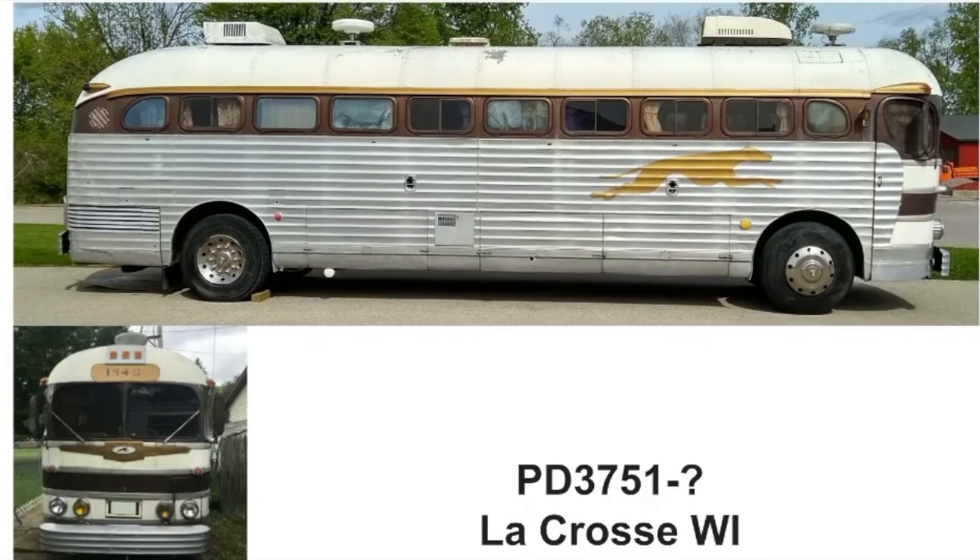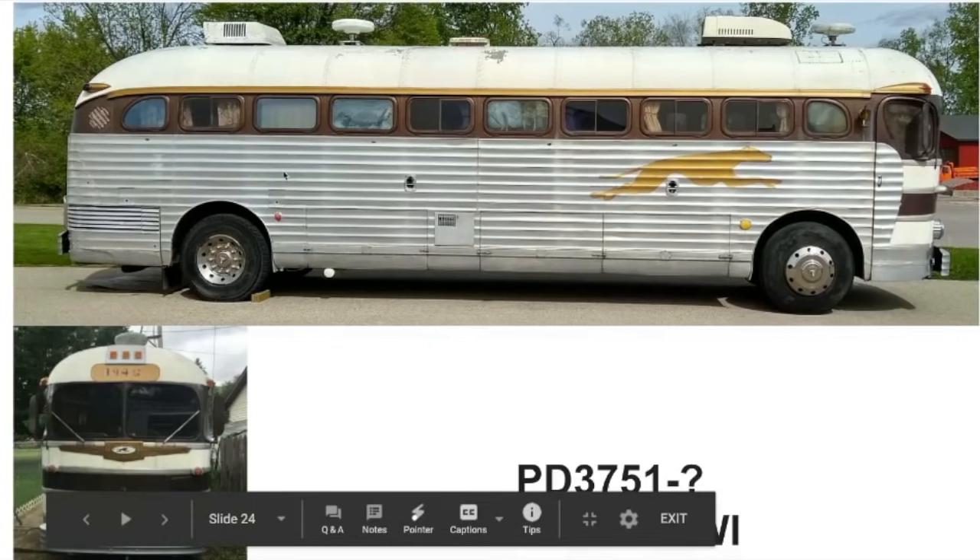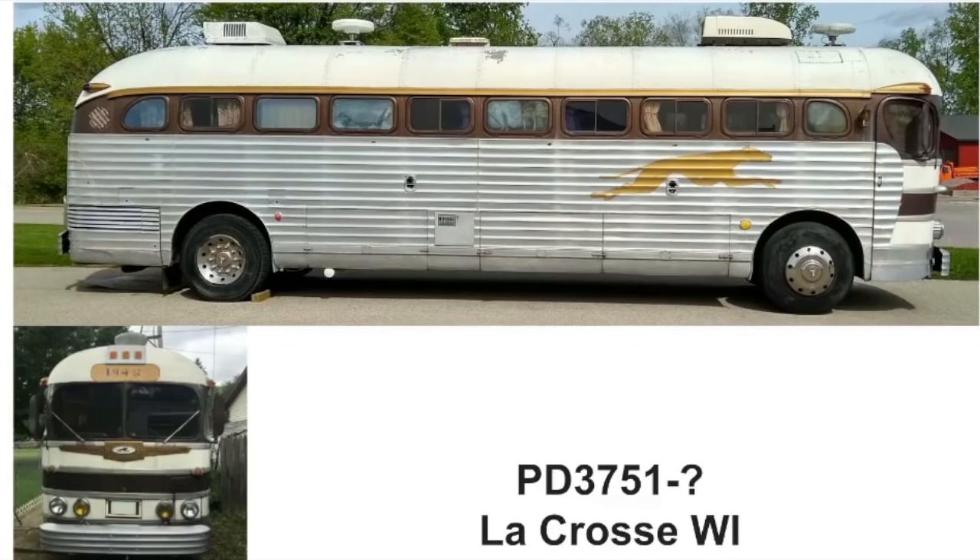One of the deal killers — they just patched up the original latches for the cargo areas and put shed latches on. The back is held on with a bungee cord, but that can be fixed. It does run and drive — that's a bonus. It does need tires though — they're all probably 8 to 10 years old, and you really don't want tires older than about 5 years. It does have a working RV setup — you've got to give consideration that both of my buses have holding tanks, generators and all those things, so I don't have to start from scratch.